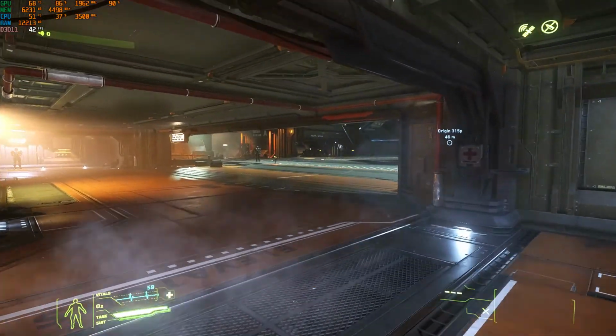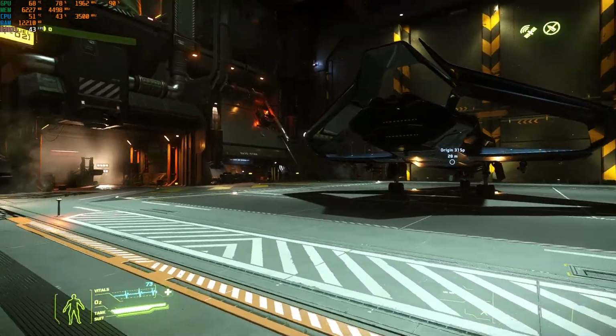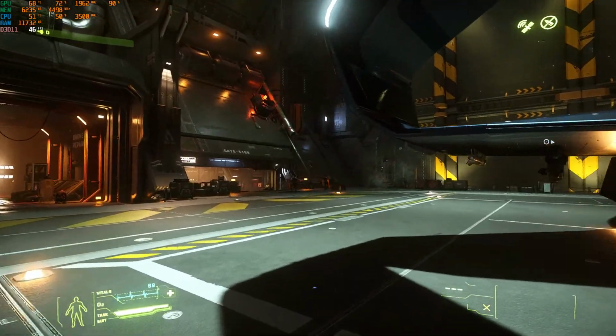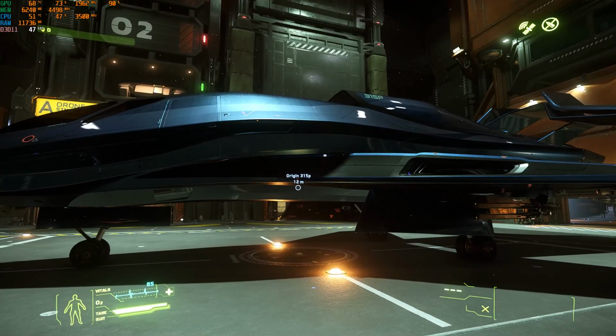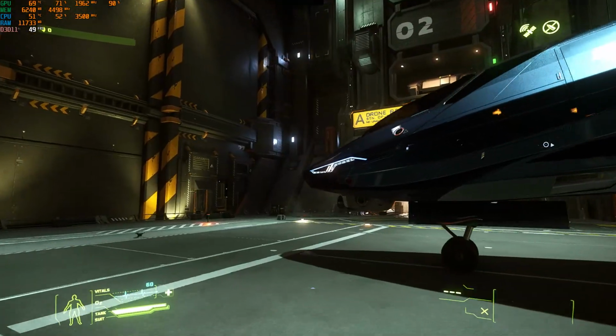All right, so here is the Origin. It's super fun to fly, man. This ship is part of the 300 series. There's different ones. There's the 300i, which is like a touring luxury ship. There's the 315p, which is what they call the Pathfinder.